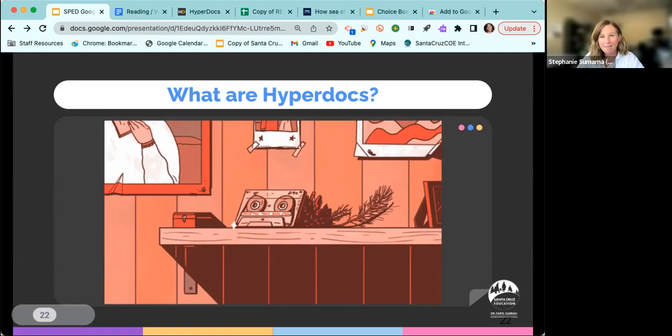I'm going to date myself here a little bit, but the best way that I can think to describe Hyperdocs is like a mixtape. So if you remember getting that cassette tape, yes, Allie, and waiting on the radio to record your favorite song, but you didn't just put the songs in any order, right? You put them in a particular order so that there was a particular flow to your mixtape.